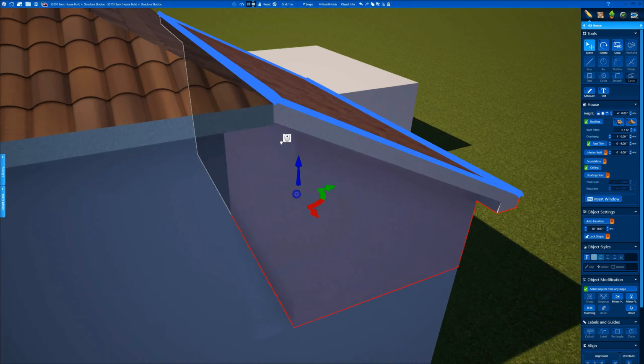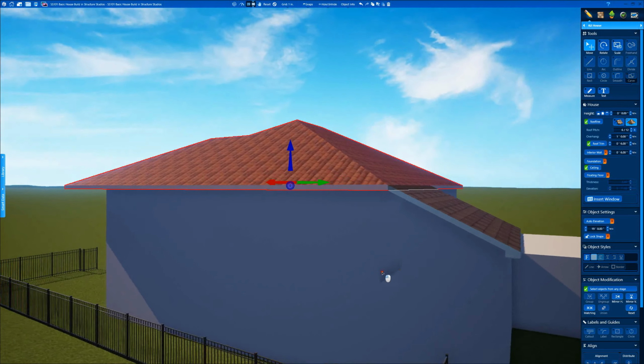What I usually do is I will come in here, this little line here, and I'll drop it down, and then I'll add a 1/2 inch to it. There's another video on a shed to hip attachment. I'd use the same method. This is just how you build a house in Structure Studios. It's just how you do it. I use it on every single model that I do. We're going to have some filler pieces here. We'll take care of those later, so don't worry about those right now.